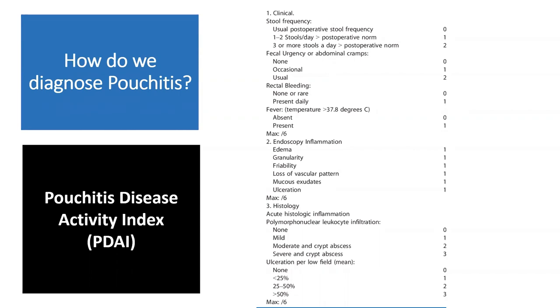If you destroy this pouch, you tell the patient, this is not for you, because you will have these symptoms for your lifetime, then the patient will have no choice but to be reverted back to the ileostomy. But then this will become a permanent ileostomy instead of just a transient one. So these patients will live with this ileostomy for the rest of their lives. So big, big things, big decisions, right? That come by us looking into this classification.